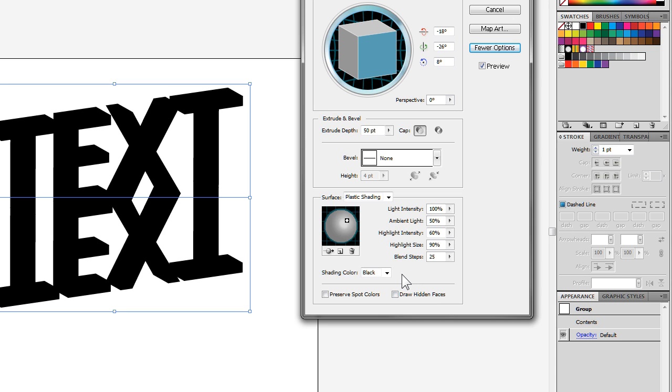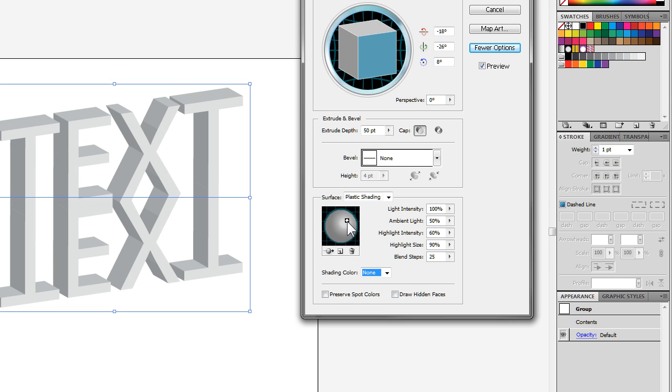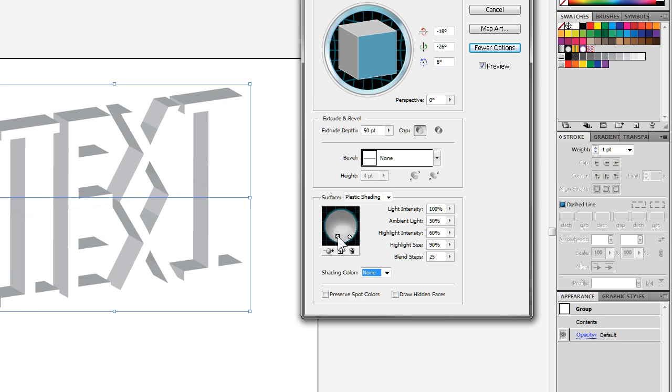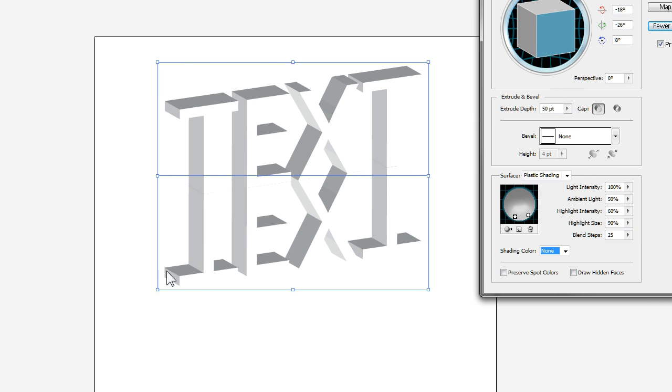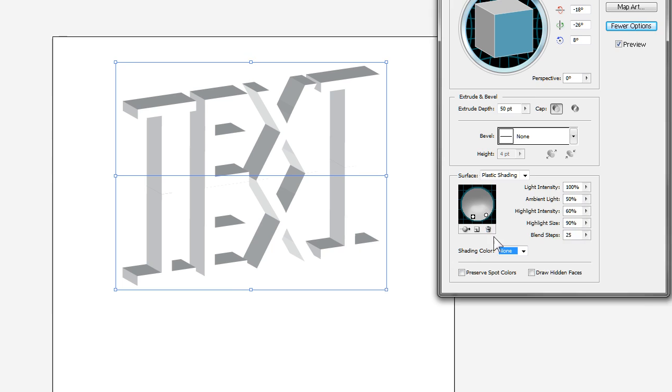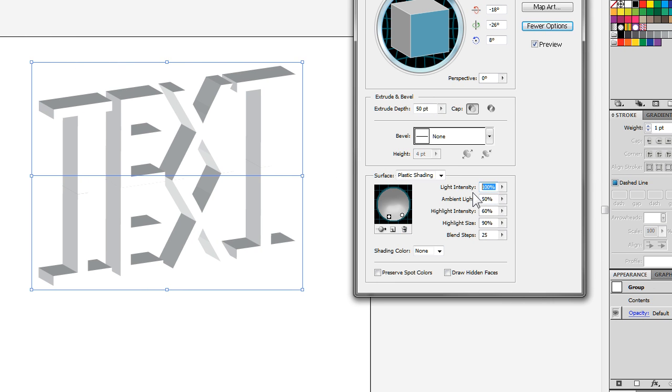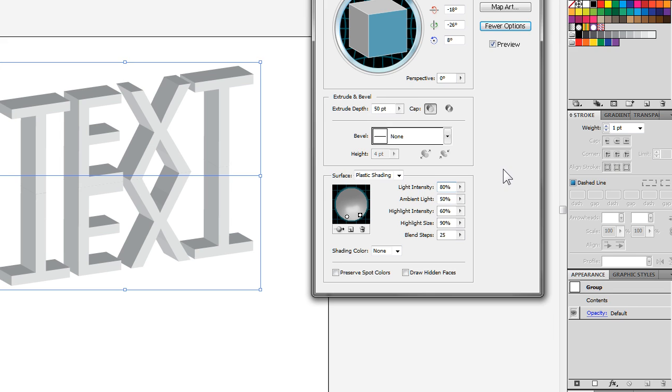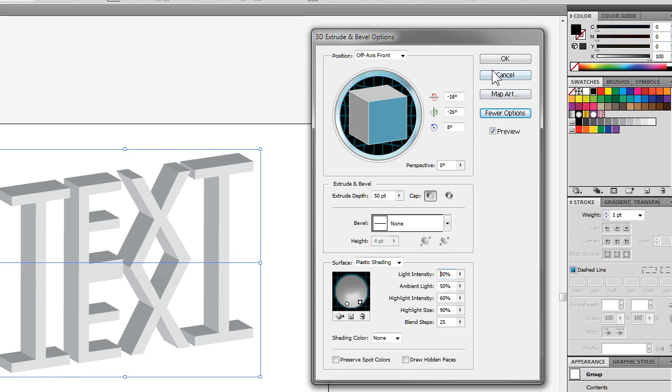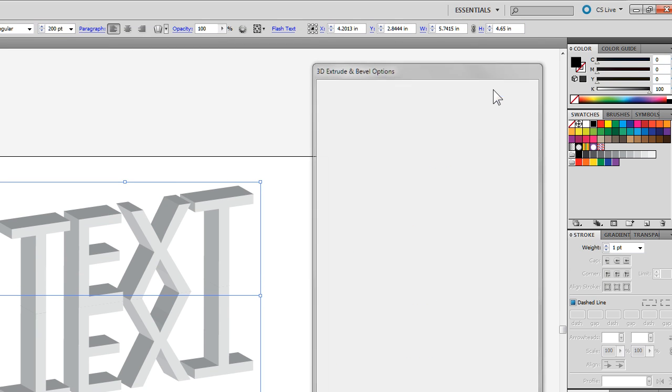As I said, the surface sub box is what we're really going to be handling here. So I want to change my shading color to none, and I want to adjust my light sources. I want to make this one point toward the front of the text, and I'm going to add another one that points kind of off to this corner side. Alright, and I'm going to bump down the light intensity from 100 to 60 on this one, and in this one that's pointing toward the front, go down to 80. Now it's not super intense and it has a nice balance of grays. After that, you can hit OK.